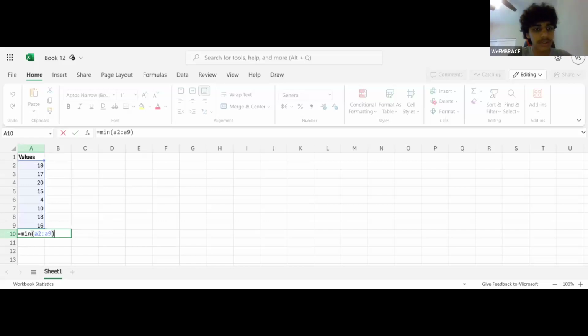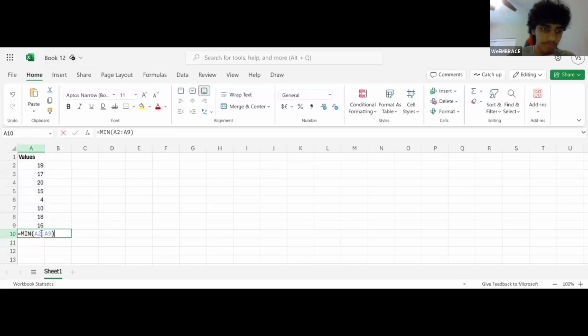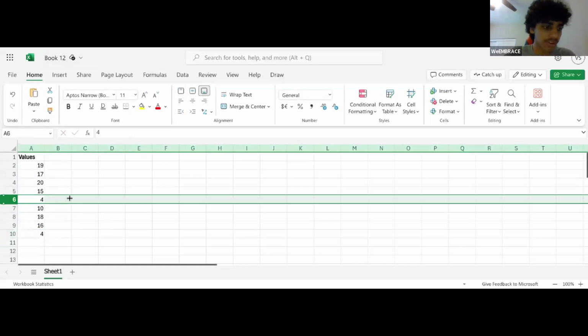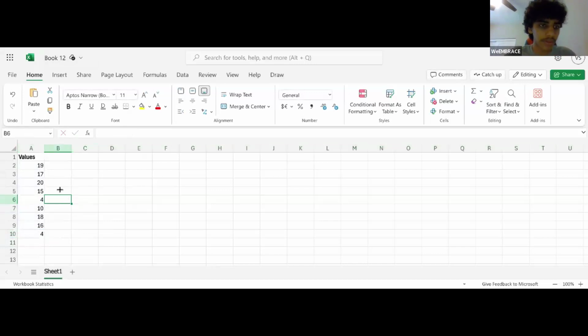What this is going to do is give us our minimum value in this entire column, basically our smallest number. Minimum means smallest, okay? So click enter and we'll get 4, because look, 4 is right here.